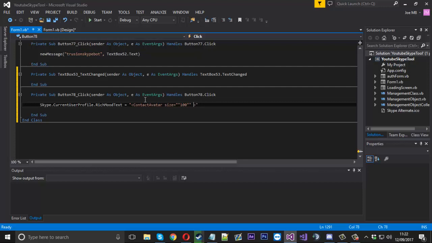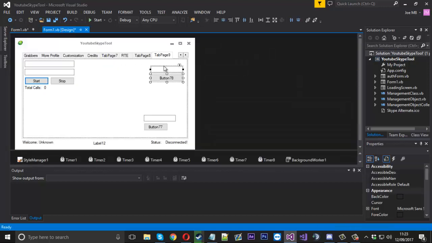After that, you need to specify one more thing, and that is the identity, the name of the person you wish to set the avatar to. It's going to be kind of similar, but this time we'll put the name here, and in order to do that, we need to put a break in here for our text box. So what is the number of that? 53.